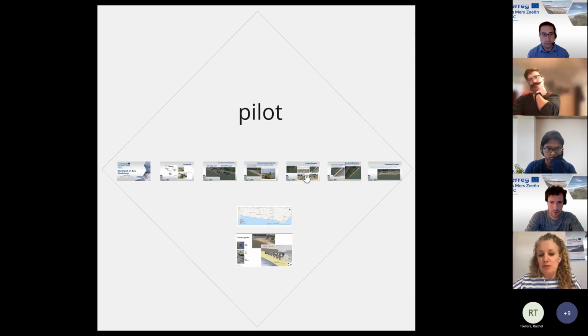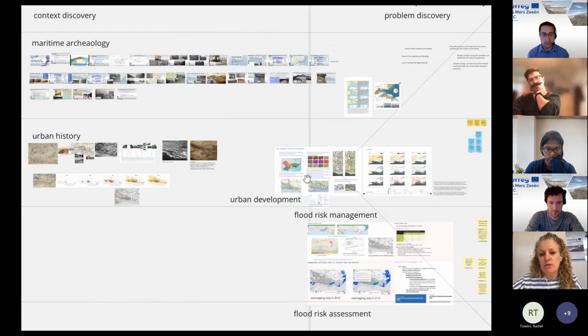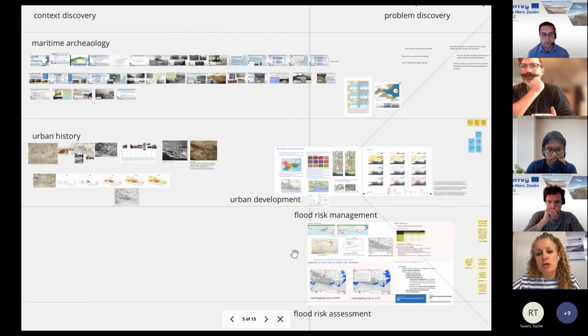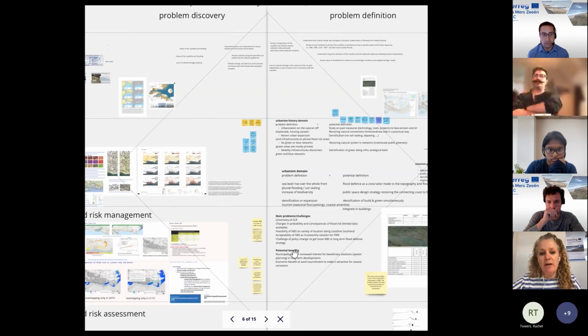Well, we started with a presentation by John of the pilot, of what's really going on and what the necessities are for Southend-on-Sea. And here you see an overview of the research that was done before the workshop to really get behind the longue durée. So the Maritime Archaeological Trust covered the urban history, the urban development, what's going on now, what is needed, what the issues are, and flood risk management by our hydraulic engineers. So you see here the three fields that were basically merged into making a long-term strategy.